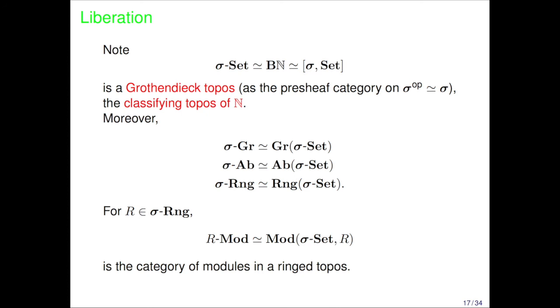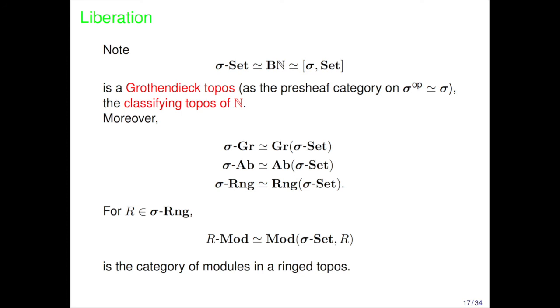Now, okay, you might ask, of course, for modules, you get a similar thing. If you take a difference ring, that means that this pair of the topos of sigma sets plus this ring is what people call a ringed topos. So this R-mod, from the external point of view, is just modules in that ringed topos. Now, you might ask, all right, this is a trivial observation. Why are you telling us that? Well, this shift in perspective is actually important because now you can apply the full strength of topos theory and categorical logic to study these.